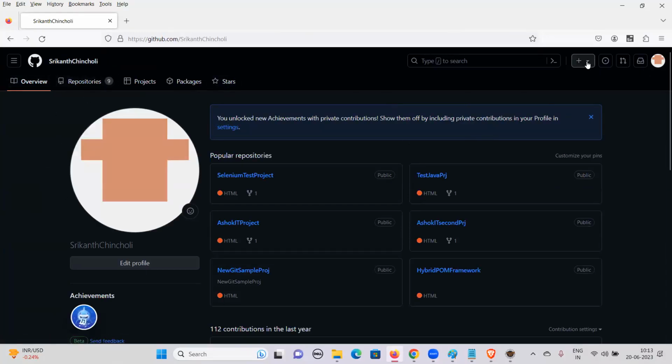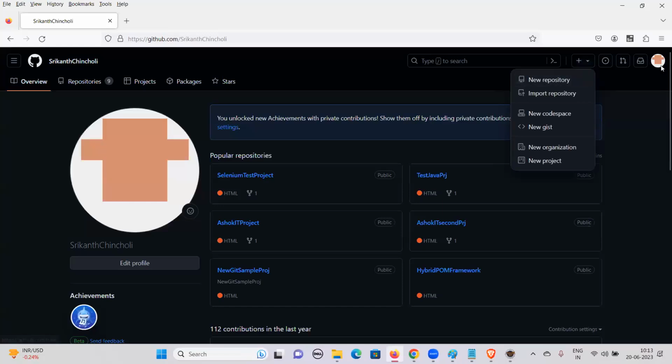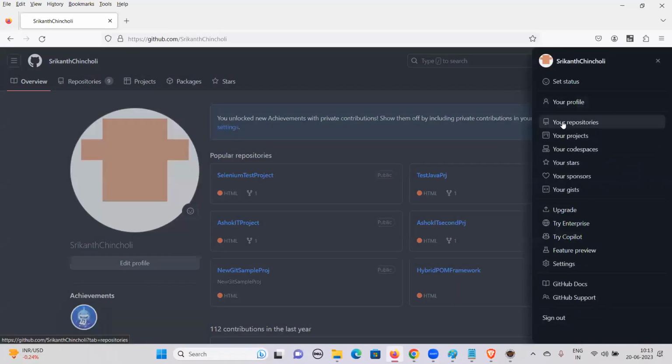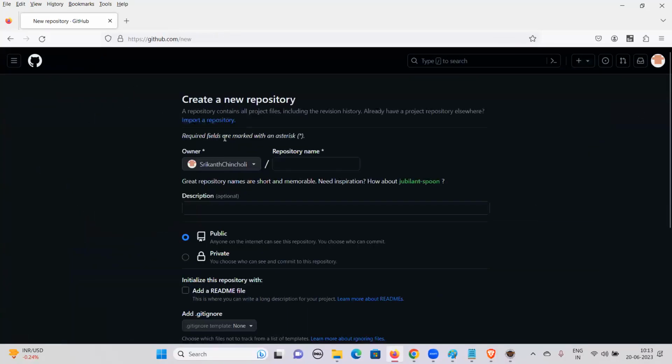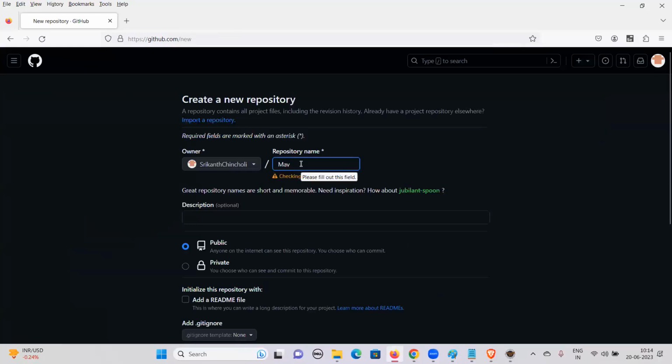Now here you can see we have options, new repository, or you can go here and click on your repositories. Once you click on it, you can get the new repository. So here I'm going to give it the name Maven demo GitHub project. I'm doing it in another way.